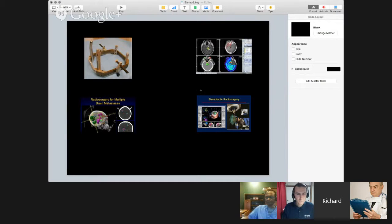I think that I had a few more slides for you, but one of the options, instead of using a frame, is to use a mesh, a plastic mesh that really adheres to the patient's face. And from what I understand now, and I mentioned last week, I think that's also being used for stereotactic breast biopsies. They're using a mesh to fixate the breast so there's not much motion. And in talking to a colleague who does some stereotactic breast biopsies, apparently also they use a technique where instead of confining the breast to a small space and passing a needle into it, they're actually letting the breast hang with gravity to better visualize the lesions and do the biopsy. But again, I have no experience with that.